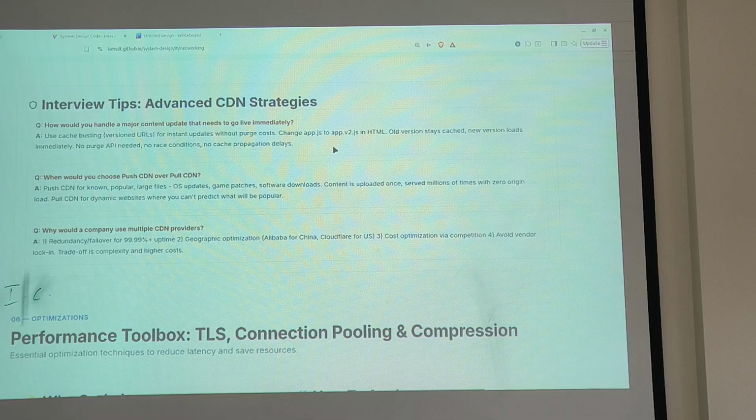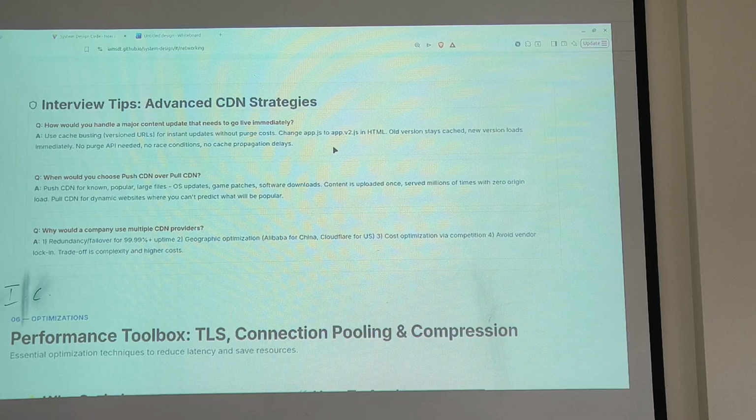Once content is uploaded, it is served millions of times with zero origin load. Pull CDN is mainly used for dynamic websites where you can't predict what will be popular, and content is pulled back from your server on demand.